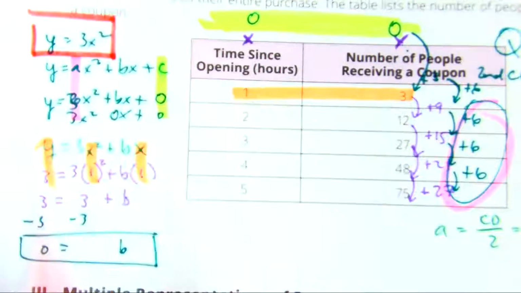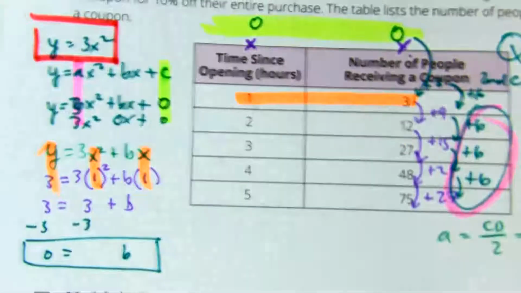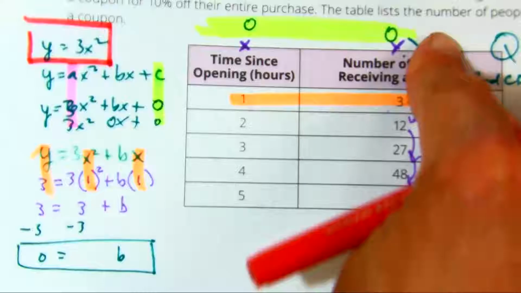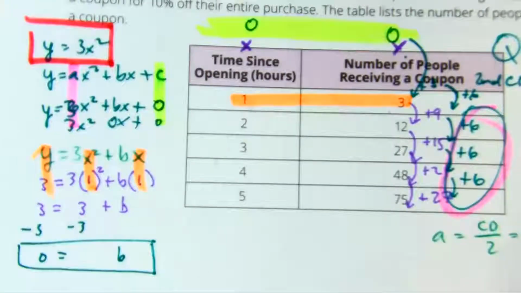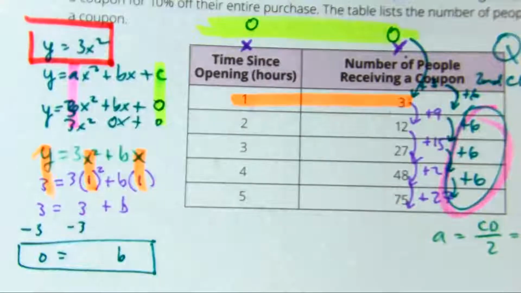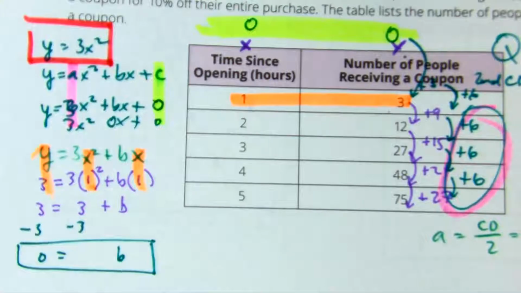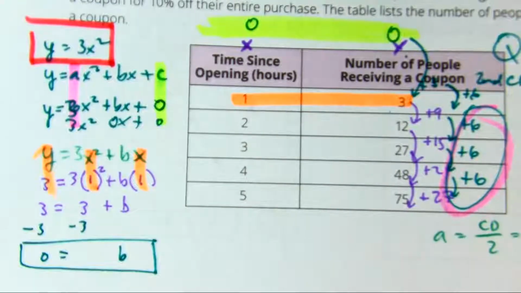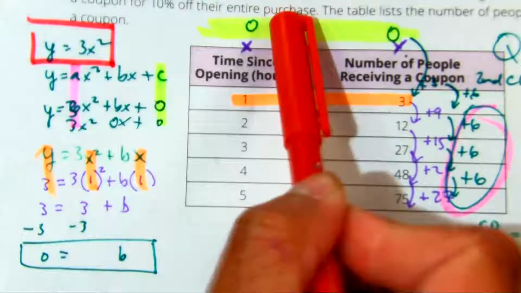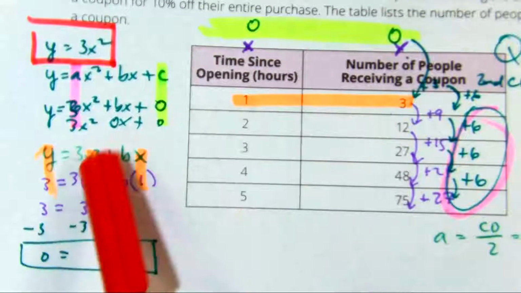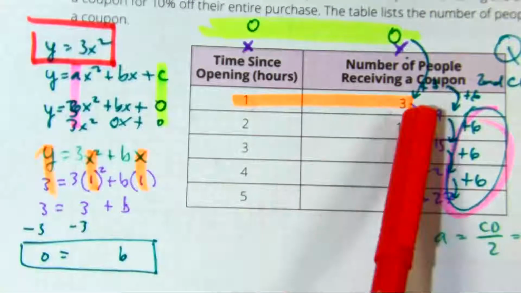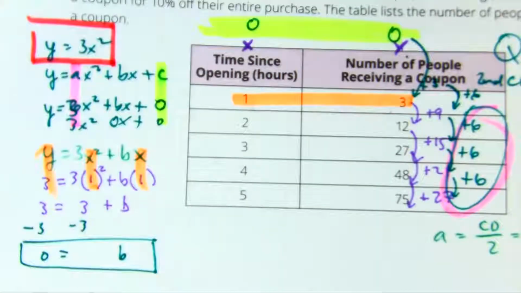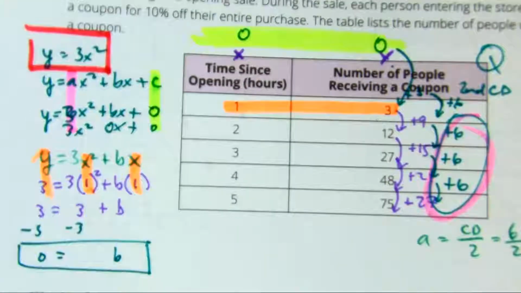Summarize, look at the table. If you're adding, it's going to be linear. If you have a second common difference, it's going to be quadratic. If you're multiplying, it's going to be exponential. Don't make the mistake I did. Common difference divided by 2 to find your A value. C value comes from the table. And then, just like Lana said, pick one of the ordered pairs to figure out your B value, and then write your equation. And that's how you do question number 6.